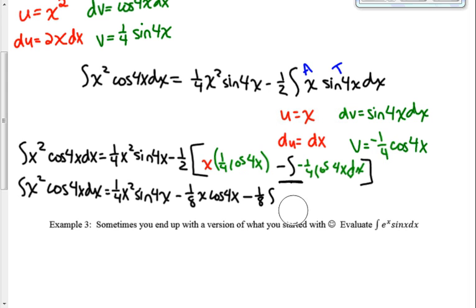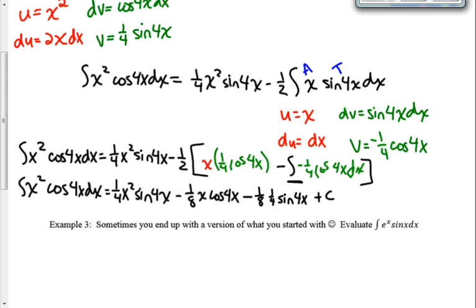I'm going to actually find the integral of cosine 4x while I'm here. So the antiderivative of cosine 4x ends up being sine of 4x. The derivative of the inside is a 4, so I also need a 1/4, and then I need my plus c. And of course, I should simplify that so that I have a 1/32 in front of my sine of 4x. Otherwise, this is my antiderivative.